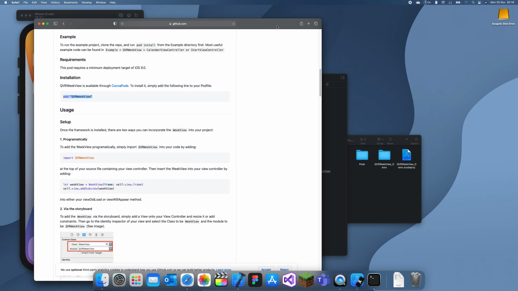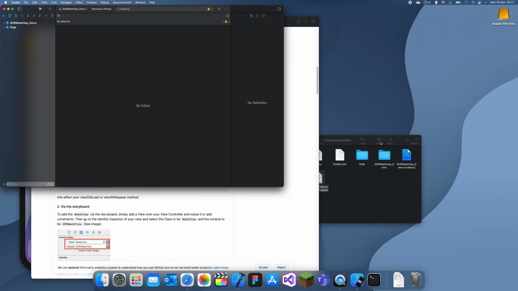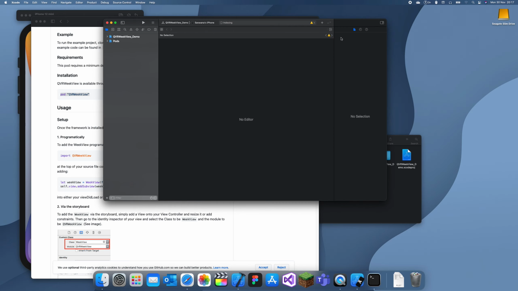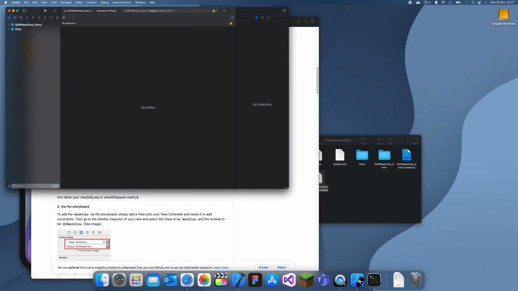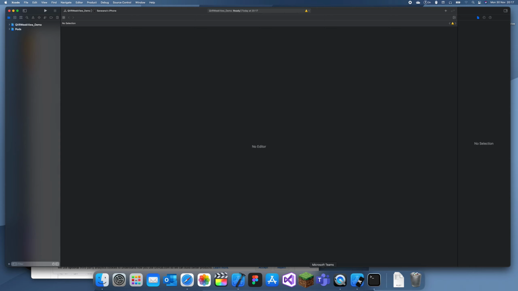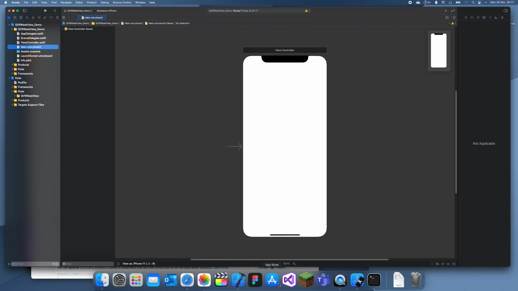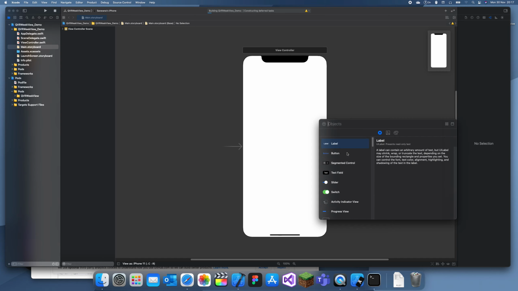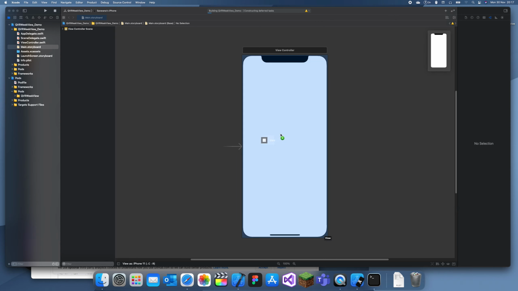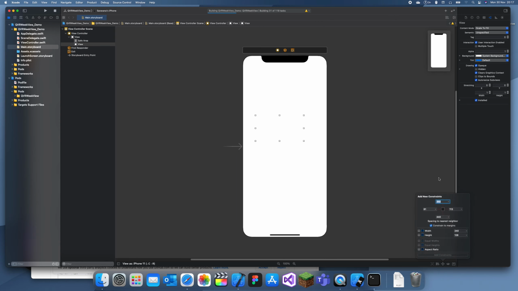So now that we've opened this xcworkspace, remember, every time you use Cocoapods, you need to use the xcworkspace, not the Xcode project, because it's actually a collection of projects. Now you'll see we have our QVRWeekView. To use QVRWeekView, we're just going to drag a view into this. One thing to learn is, most of the time whenever you're using something from Cocoapods, you usually use a view. That's just how it works.